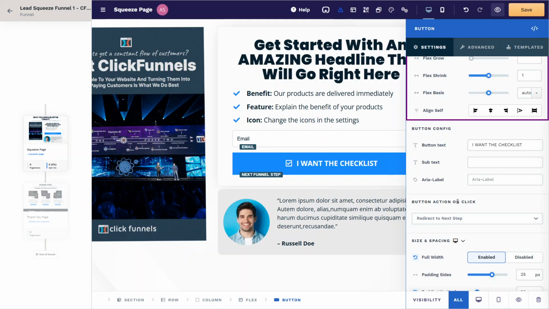After you've chosen the appropriate action and, if needed, entered your destination URL or selected your page, make sure you save your changes. Look to the top right corner of the page editor and click the Save button. This is important. If you forget to save, your new redirect settings won't be applied. Once everything is saved, your form is ready to go. When someone fills it out and clicks the Submit button, they'll be automatically redirected exactly where you've configured them to go.